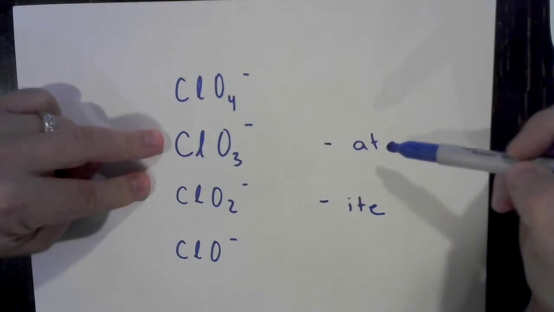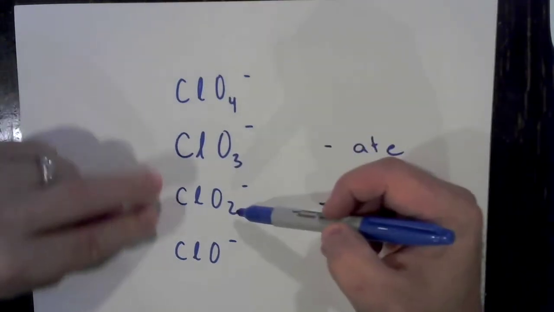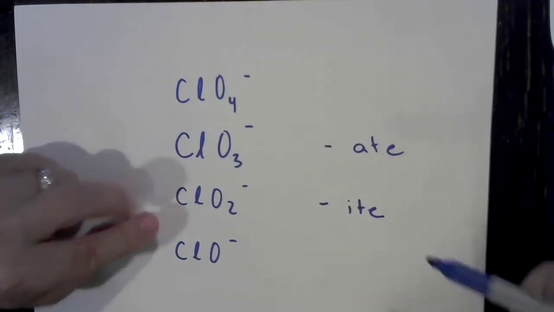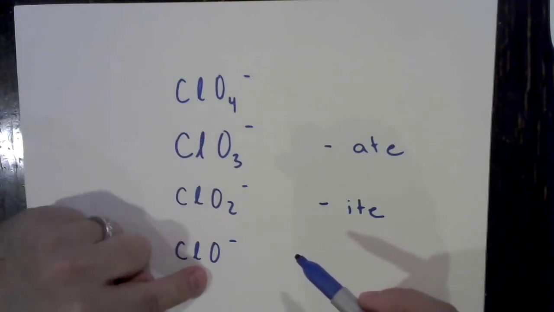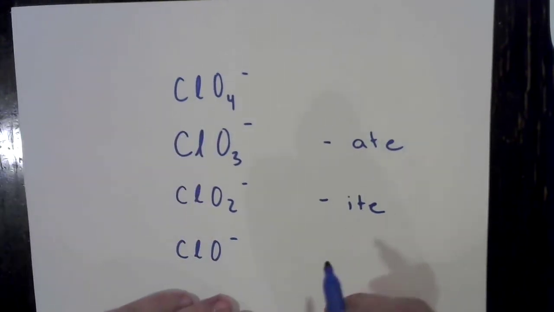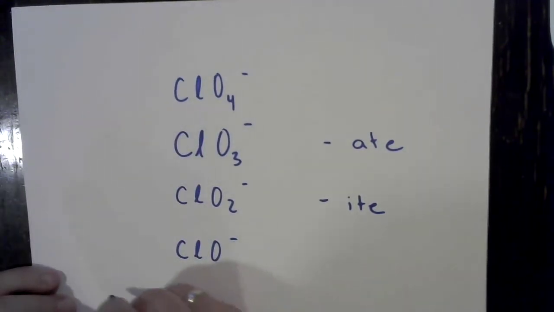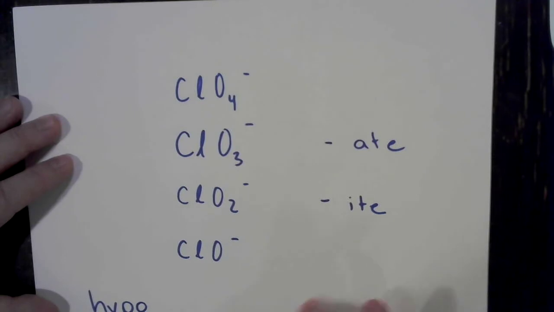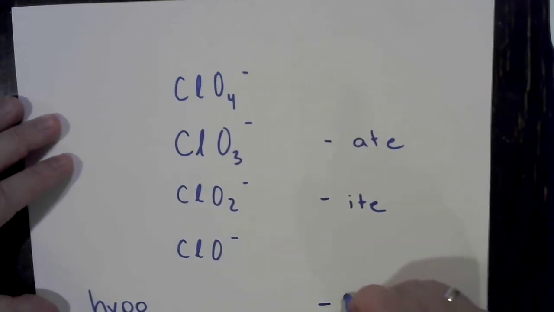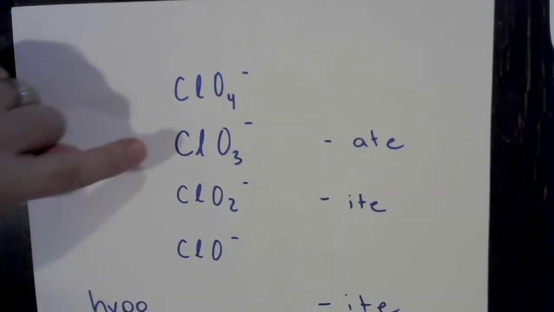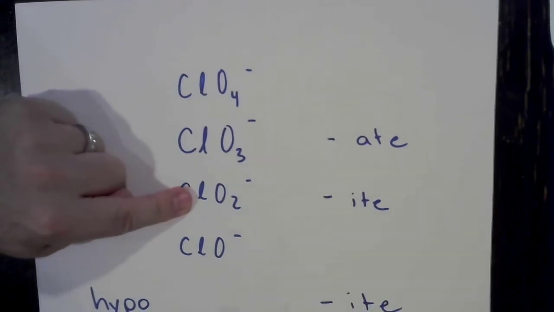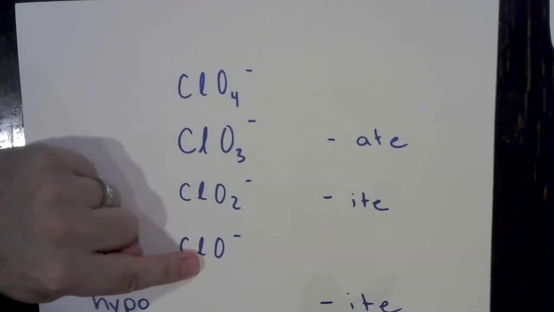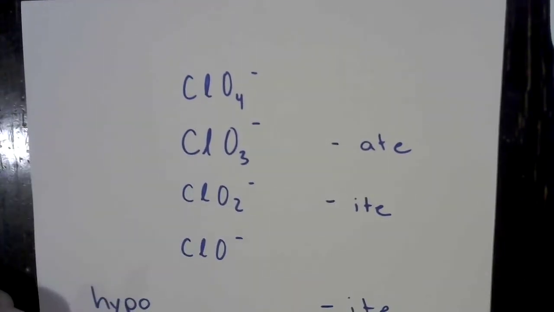Coming to this separate pattern. Okay, so the ATE is going to be right here. Drop 1 oxygen and you're going to be ITE. Drop a second oxygen from your original and you're going to be hypo. Okay, so maybe I'll write that over here. Hypo, and then chlor, and it's also going to be an ITE. So drop 1 oxygen, you get ITE. Drop 2 oxygens, you're still an ITE, but you also have to say hypo in front of it.